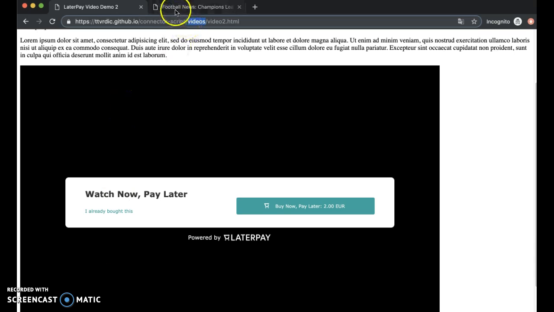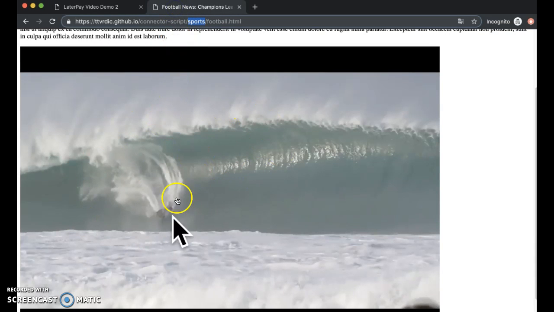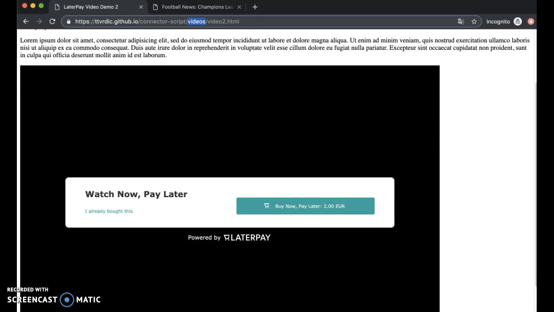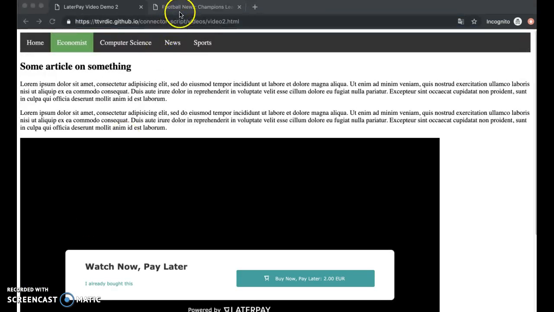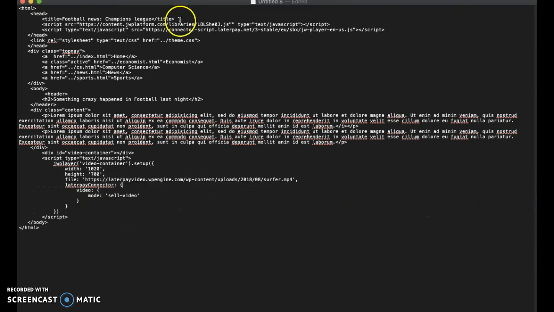Let's just start with defining an article ID for a subscription for this video here, and then we're going to move on to video number 2. So let's open the source code for this video here. And we see that it looks fairly similar to what we had at the beginning of the video where we have defined the single purchase already. And let's do the same thing.